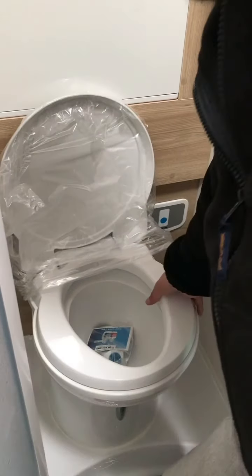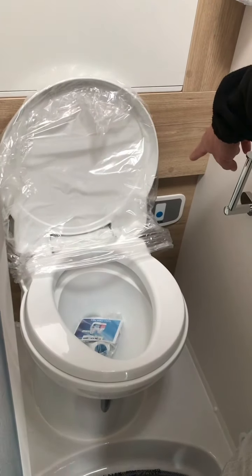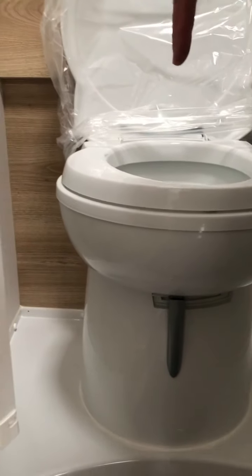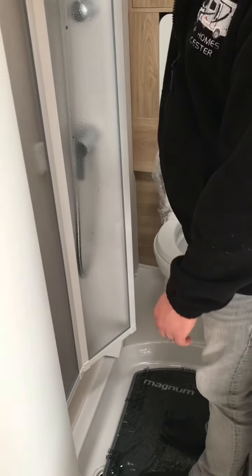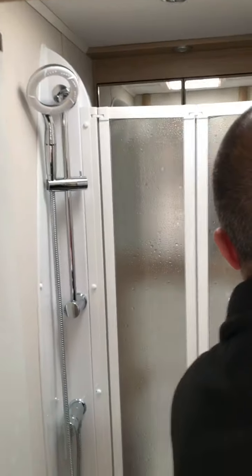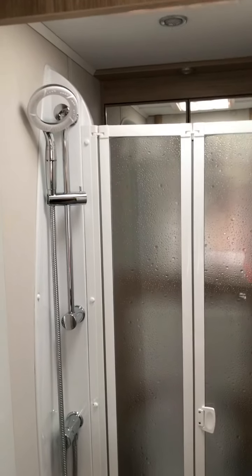The toilet does have a bit of rotation to it. The electric flush is over in the corner there, and you switch on the front there to open and close the toilet vent. If the toilet vent is open, you won't be able to remove your toilet cartridge — if it's closed, you can. Shower screen there: there are two little catches to push to the side to release the shower screen, which will then pop open. That just separates your toilet system so none of your toilet roll or your towels get wet. Same hot and cold water system.